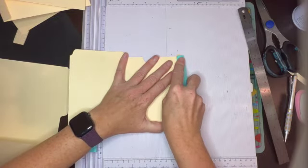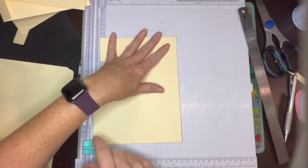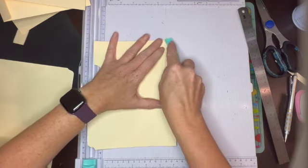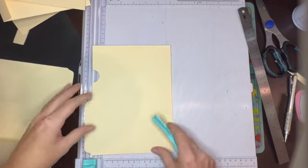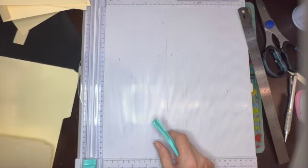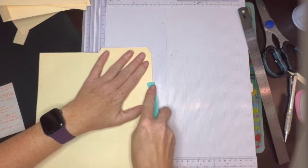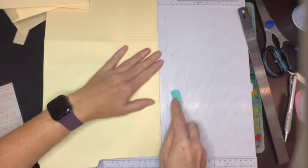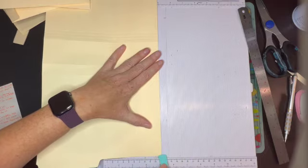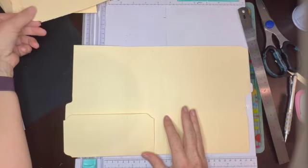So I will do a part 2 to this video where I do show how to measure out the paper and cut the paper so that you use these pieces as a template. And that's the other key, is that if you don't glue everything together right now, you can use all of these pieces that we just burnished as the templates for your paper. But if they're all glued in and they're all put together, then you have to measure everything out for your paper by hand. And let me just tell you, that's not fun.